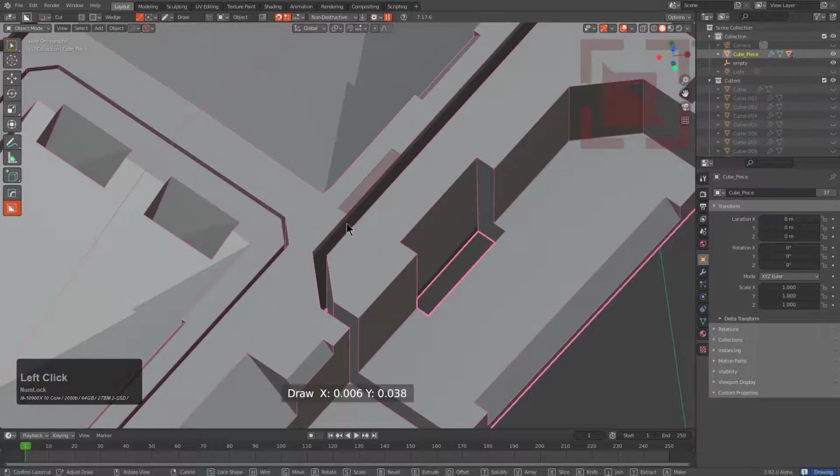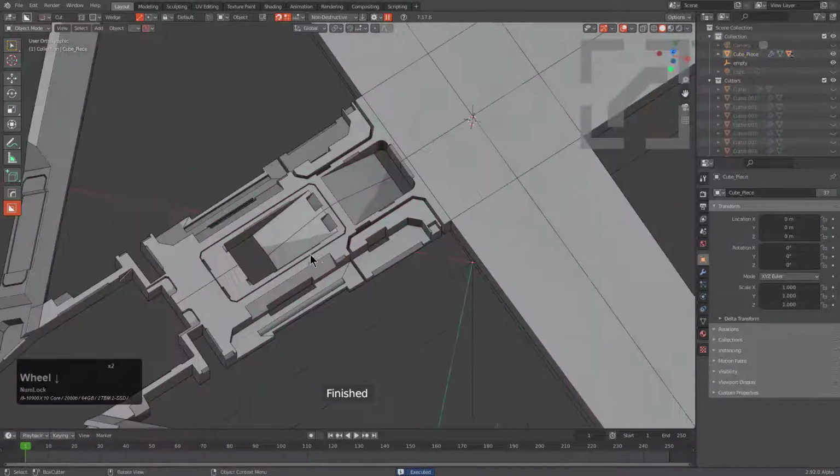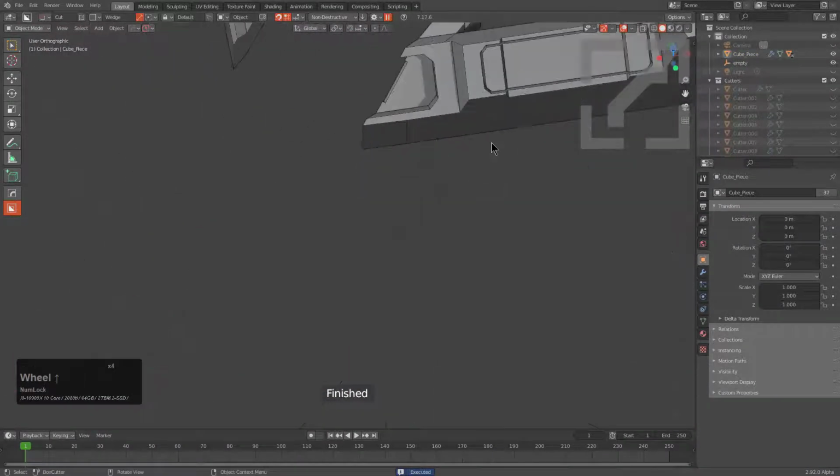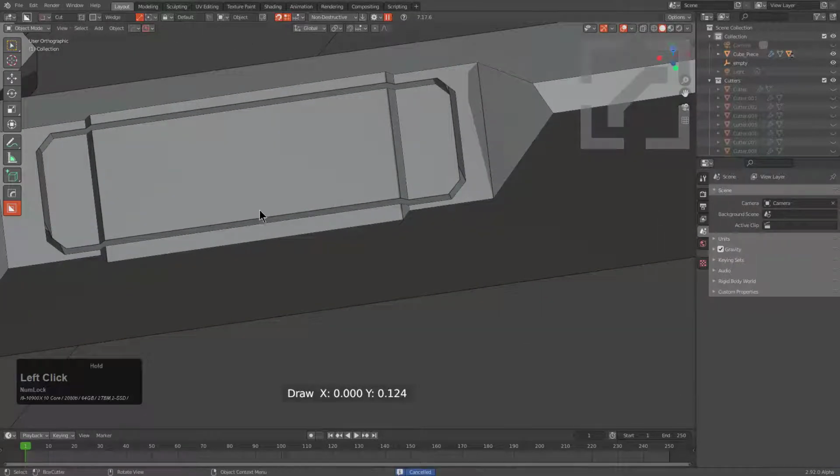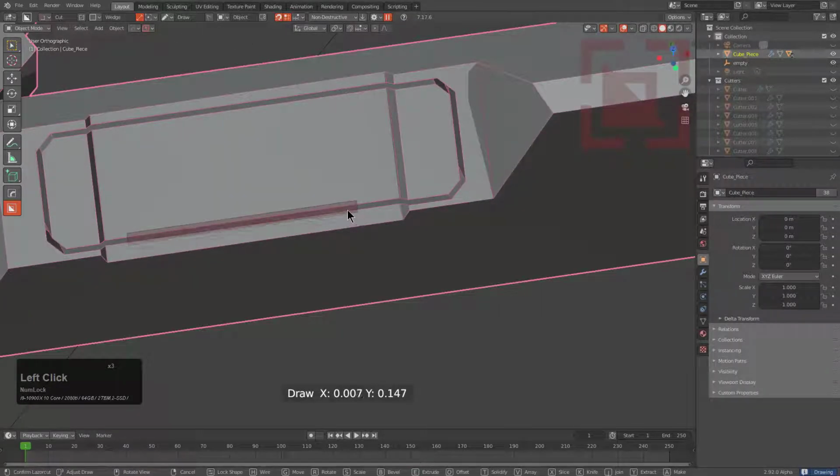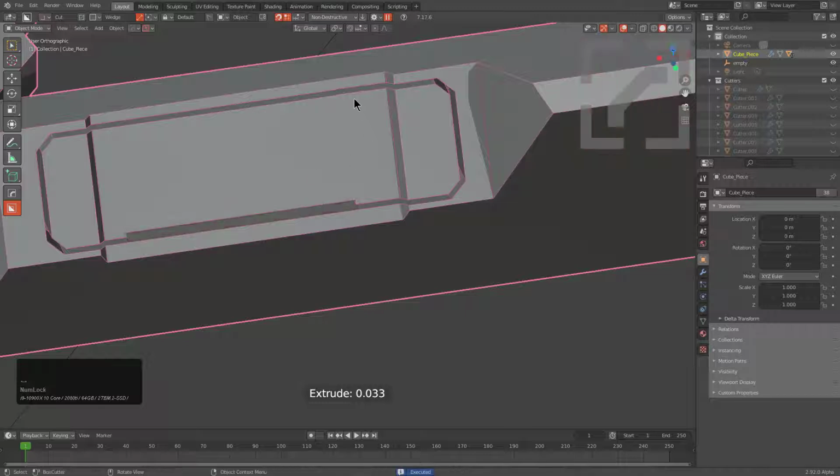So that's always one of the things on my personal wish list when it comes to Box Cutter. So we're just cutting our wedges, just really detailing the hell out of this thing like there's no tomorrow. Always select your shape before you cut it, or else you're going to draw a mesh.